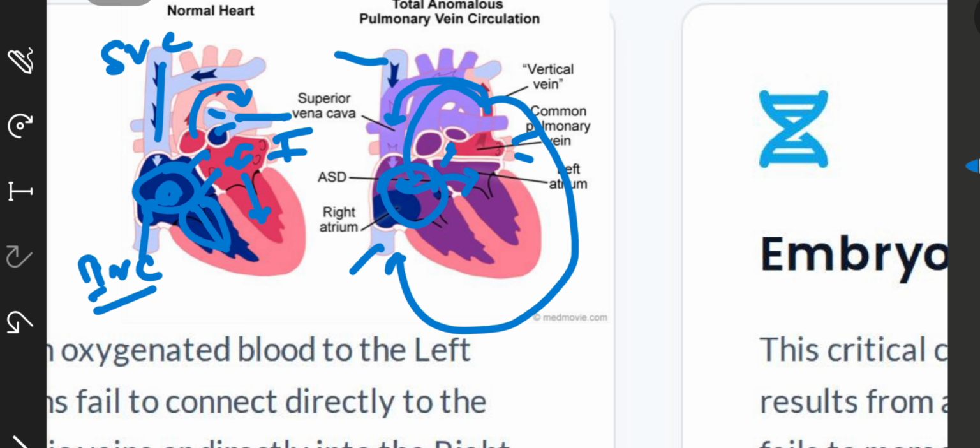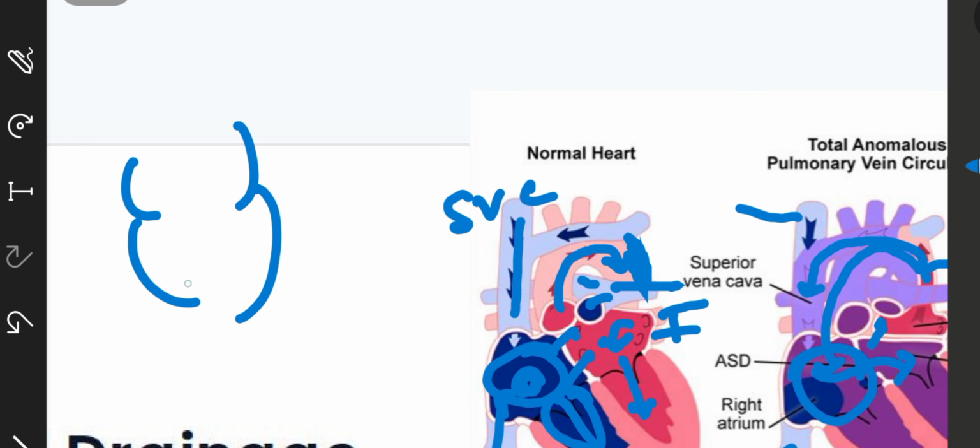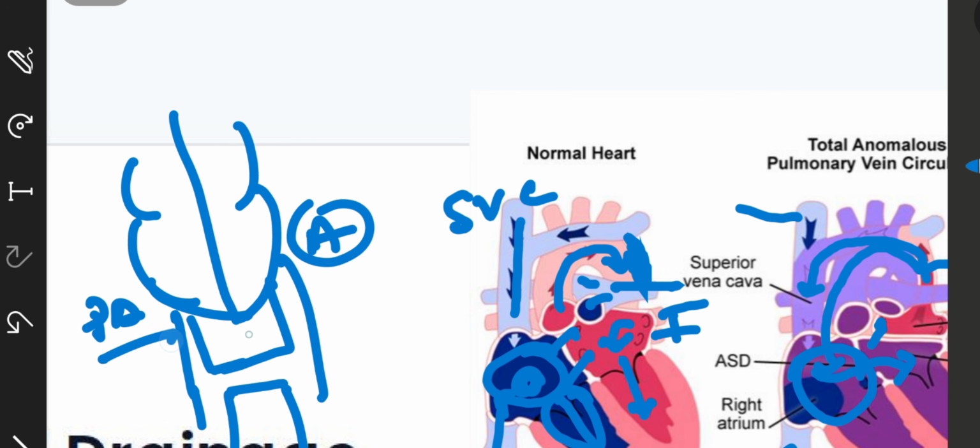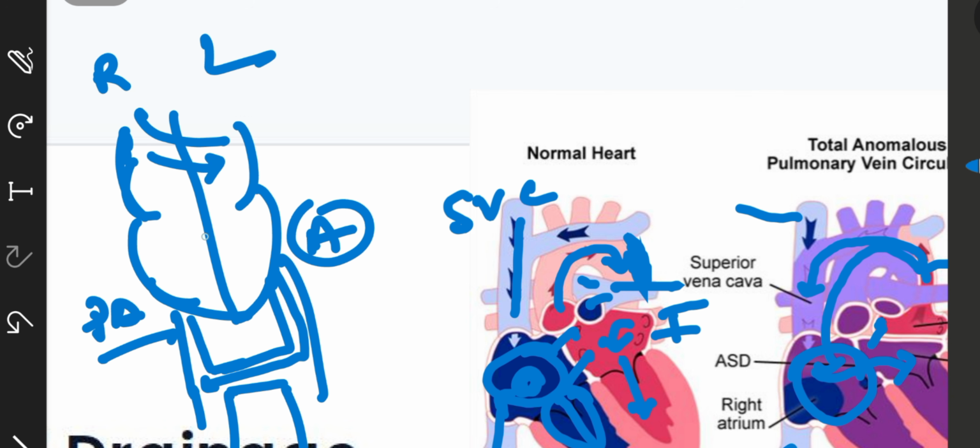Why is this duct independent circulation? Because normally there is the PDA connection: this is the pulmonary artery, this is the aorta, and there is a PDA. In PDA, the blood comes from the aorta to the pulmonary artery. In TAPVC, the child will survive if there is a right to left connection. When there is a right to left connection, the child will survive. Otherwise, the child will not survive. In case the PDA is there, there is a left to right shunt in PDA.